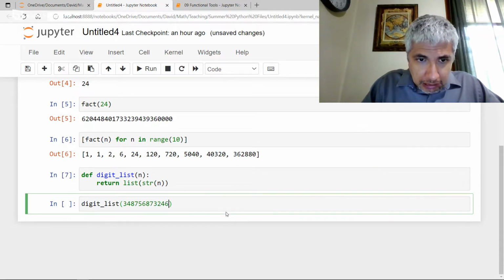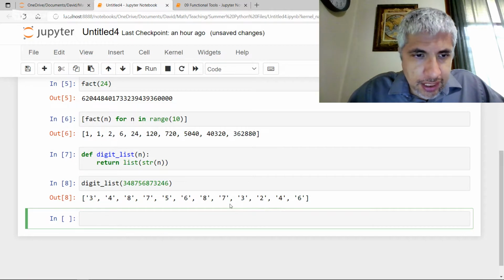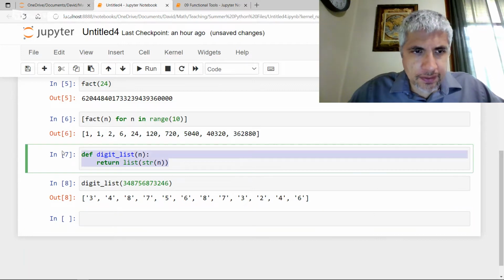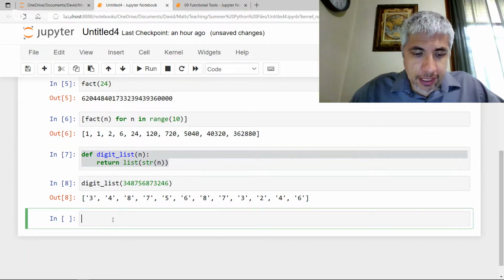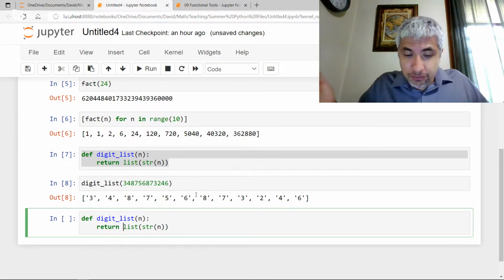Why don't I like it? Well, because the numbers in here are actually characters. These are little size 1 strings. I want actual numbers in my list. So what could I do? Well, I could deal with this in 2 different ways. One thing I could do is, we know how map works now, so let's map these through a function that would turn them into integers. What turns them into integers? The built-in int function.